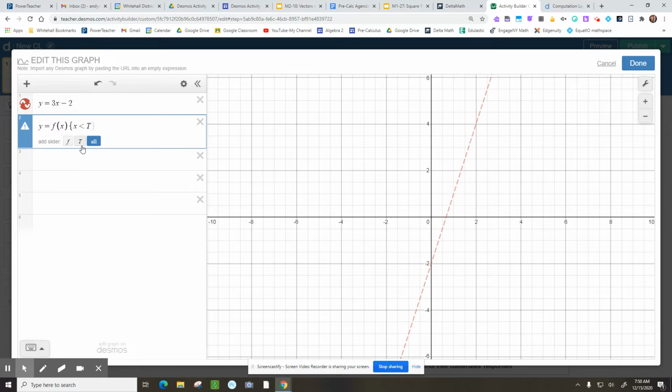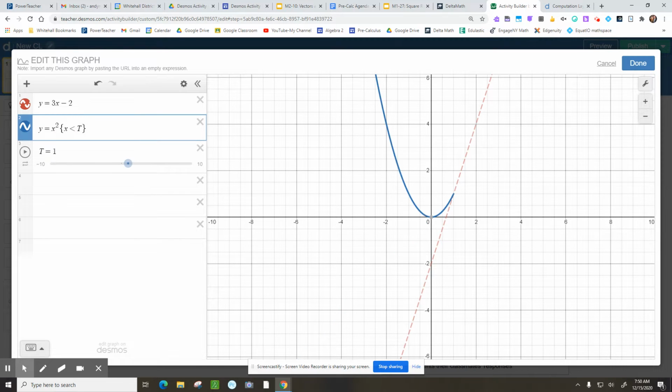For purposes of right now, just to show you this manual slider, I'm going to go ahead and add it. But you don't see anything graphed because Desmos doesn't know what f of x is right now. The student hasn't input anything yet. So let me just show you with another type of equation. Let's say I had a parabola, y equals x squared. You don't see all of the parabola graphed in the viewing window.